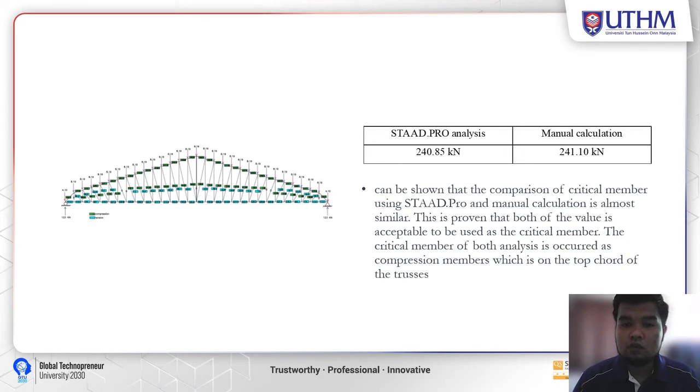It can be shown that the comparison of the critical member using Step Pro and manual calculation is almost similar. This proves that both values are acceptable to be used as the critical member. The critical member of both analyses occurred as a compression member, which is on the top part of the trusses. So with that, thank you.